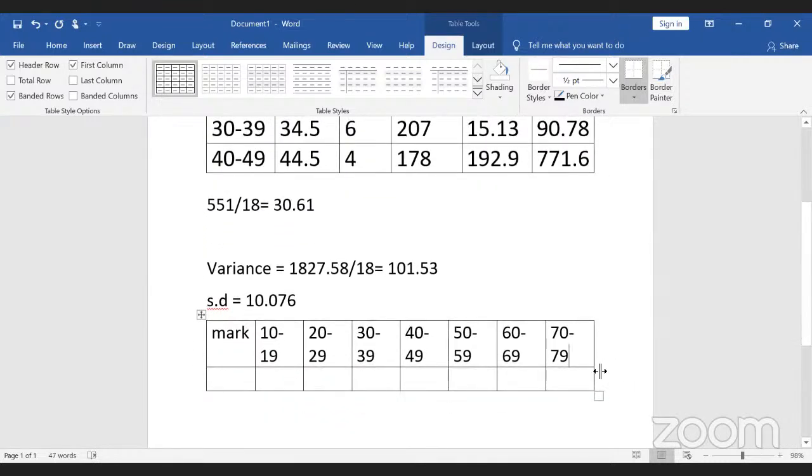Then we key in the frequency. So this is F. So let's say here we have 2. Then we can put there 5. Put here 8, just using random. Put here 10. Put here 5. And we can say 3, then finally 1.